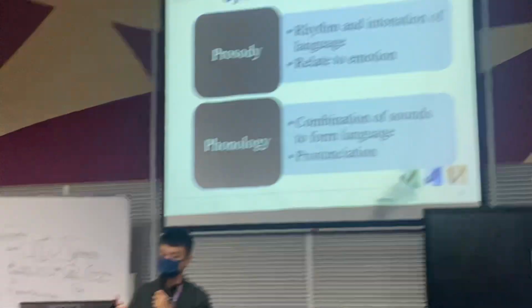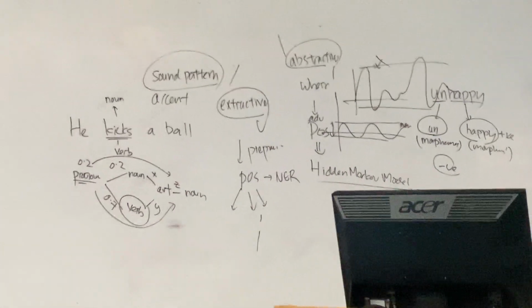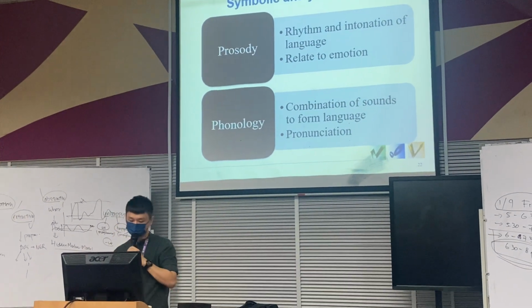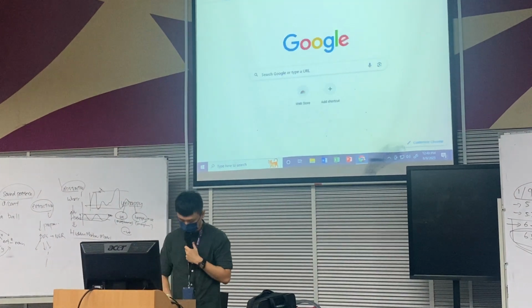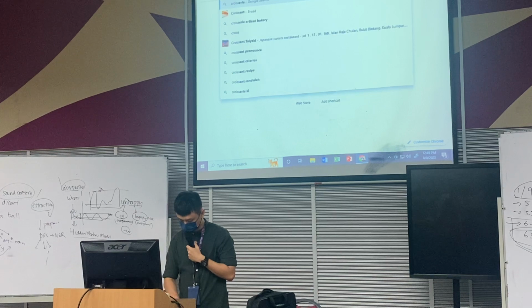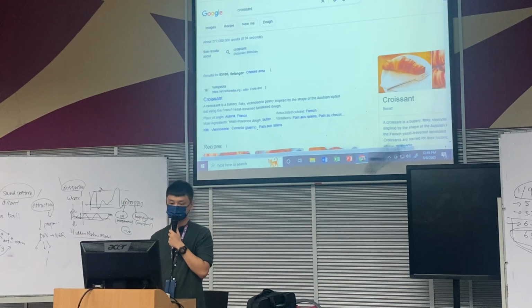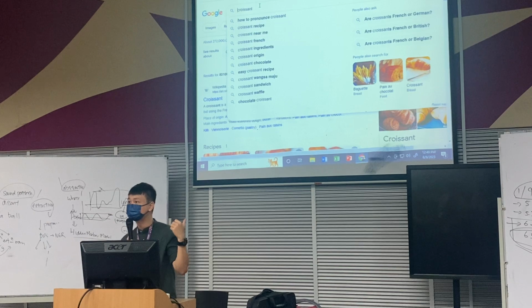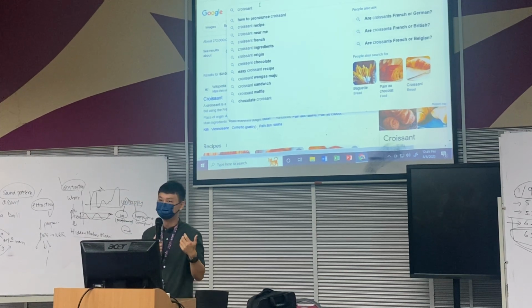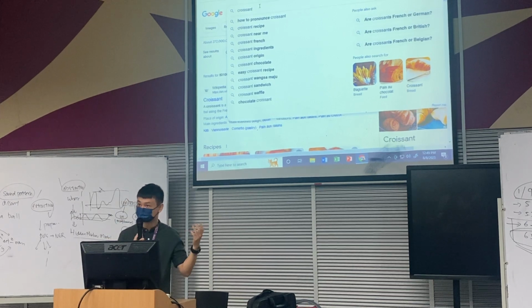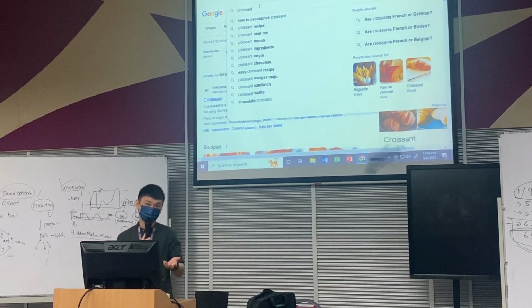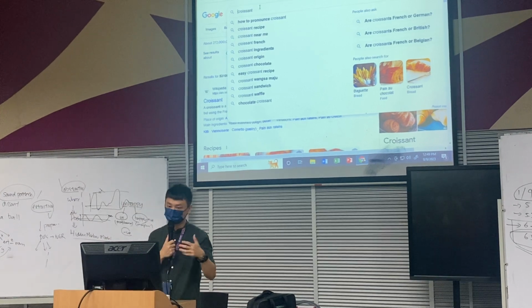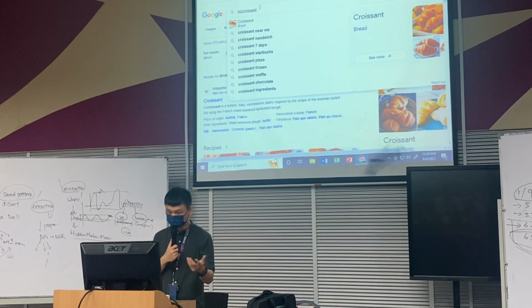People from different nations will have different accents, different pronunciations. But how are we going to train the machines to transcribe the different accents to similar words? For example, in this case, croissant. How to pronounce this word? In Malaysia, as Malaysians, how do you pronounce this word? Croissant. Okay, so you see, you pronounce croissant, you pronounce croissant. But let's see how Americans pronounce this and how the British pronounce this.